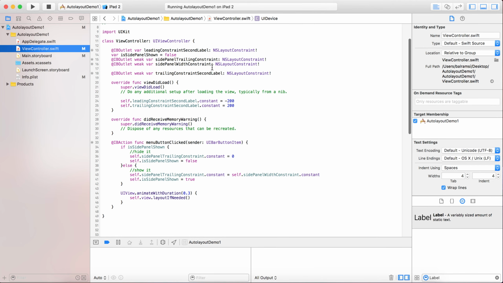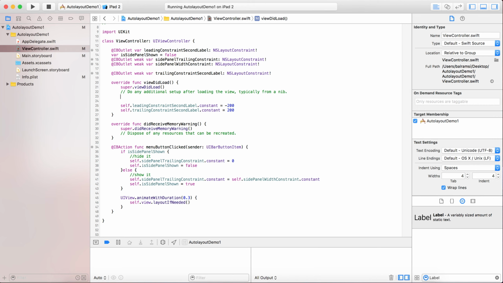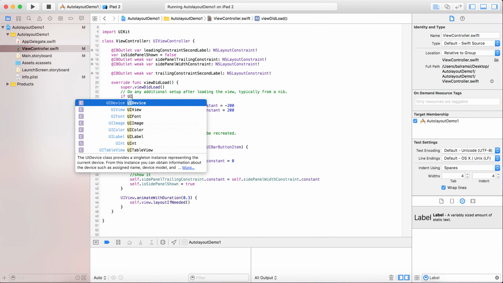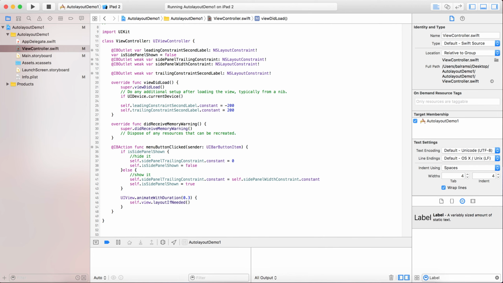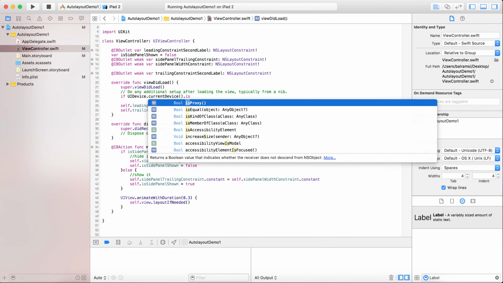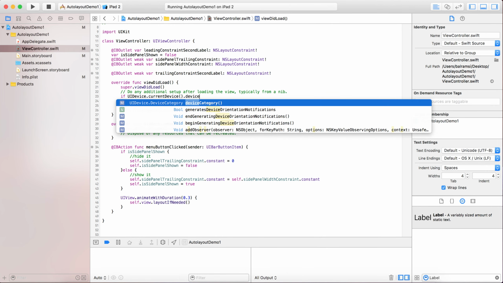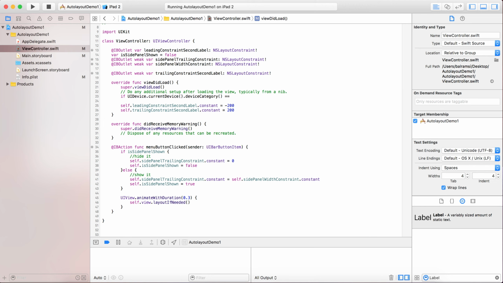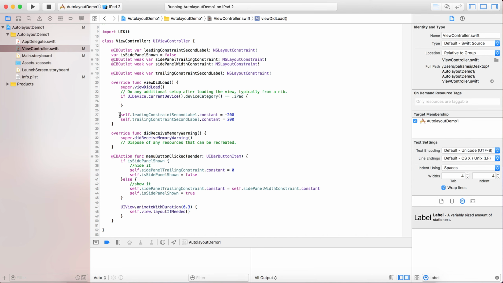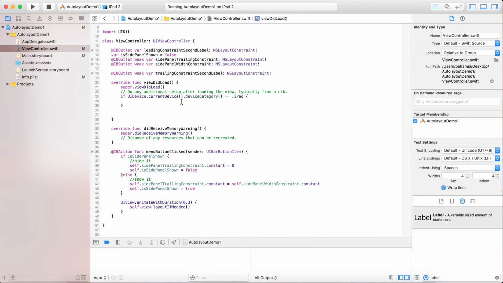Okay, so what we're going to do is, if UIDevice dot current device, sorry, device category is equal to dot iPad, if it is iPad, then only add these constraints.